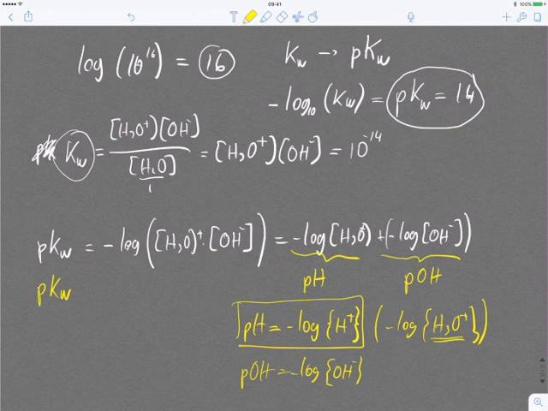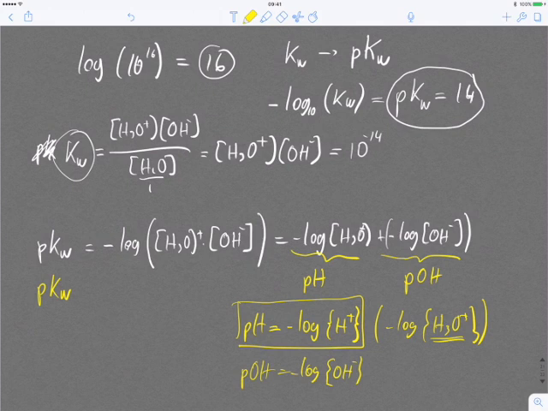So the activity will be the same as the concentration. But if you're evaporating your water, for example, or if you're increasing the concentration, and you start to have interaction between the elements you put in your water, you have so many elements that they start to interact with each other.